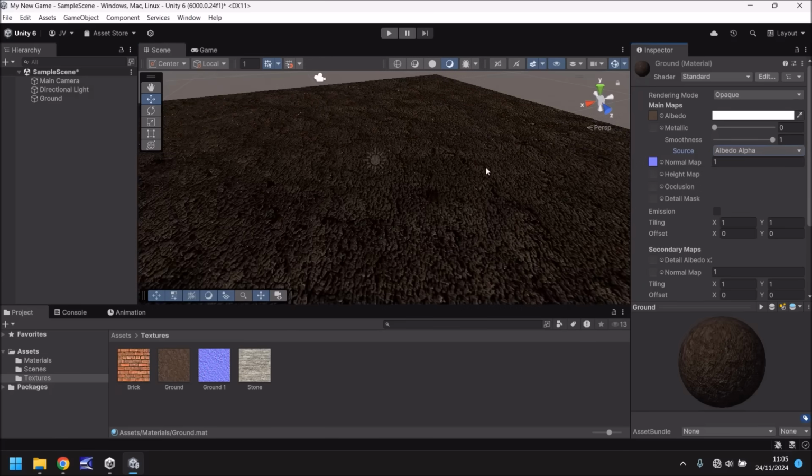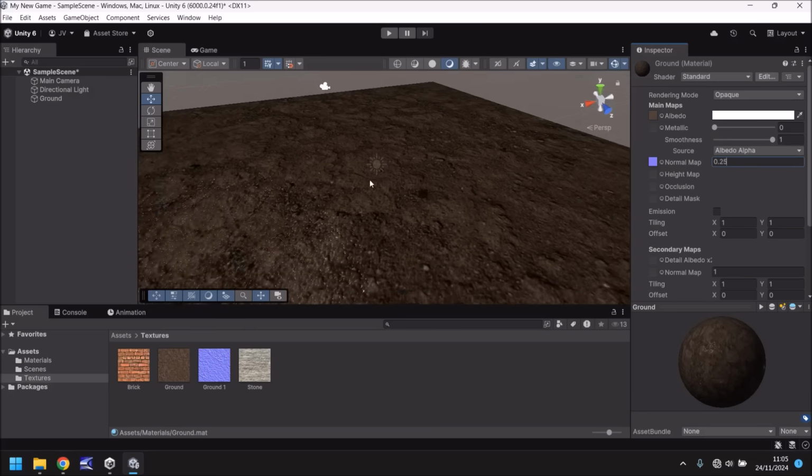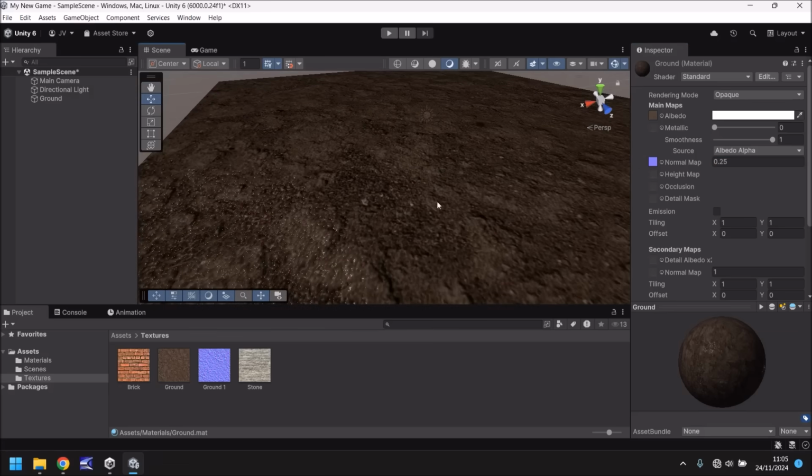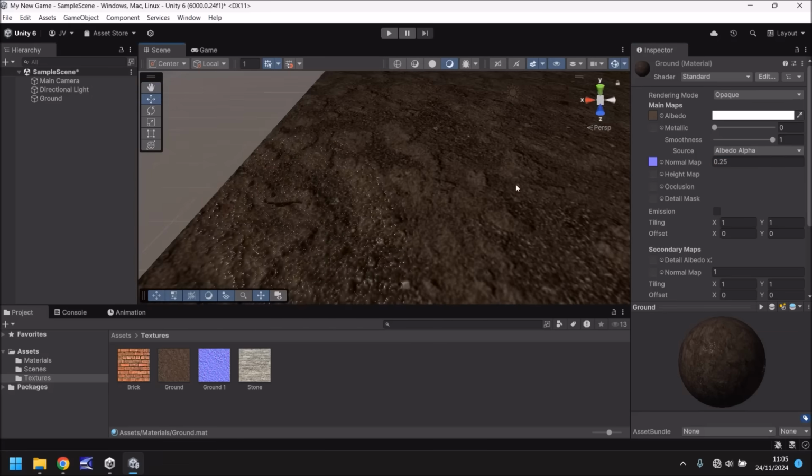Now what we can do is play around more with the settings to give it more of a look that would make sense. At the moment, it is too intense for what we're trying to do. So we could change the normal map back to 0 to have it basically removed, but then set it to 0.25. And you'd see if we zoom out, it has now got a bit more of a shiny, bumpy, dirty look.